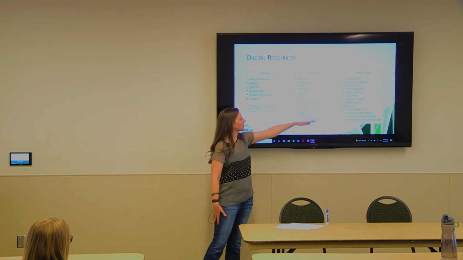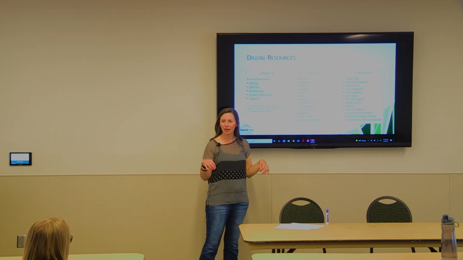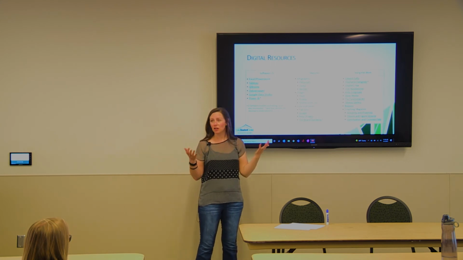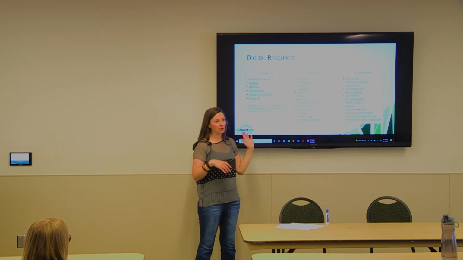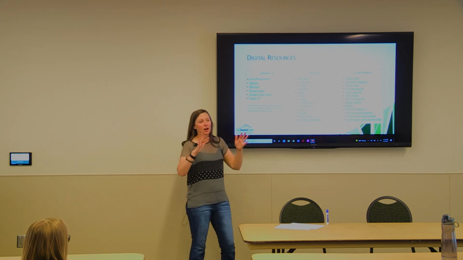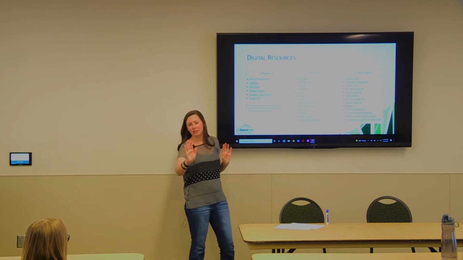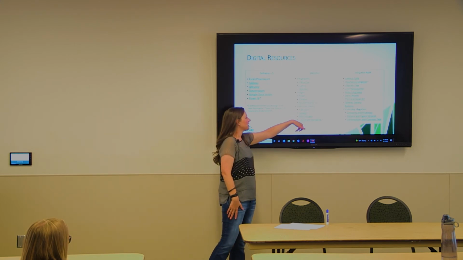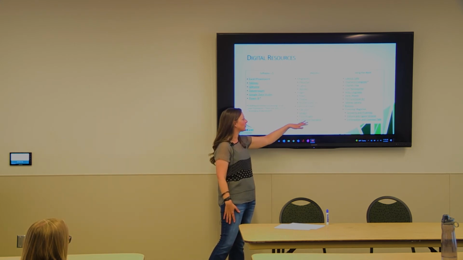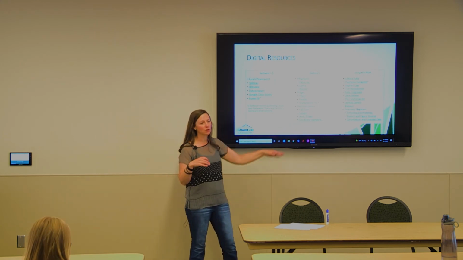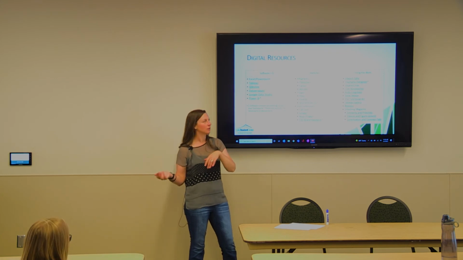Images you can find all over the place. CSU has a Shutterstock account that our professional photographers upload to. So you can get really high quality photos just by going to Shutterstock and entering CSU. Most of them are free, some of them not. But if you need a glorious picture of the front of the Student Center at sunset, that's your jam, okay? And then the last piece is the icons and glyphs. So a couple of different resources there, and I included our brand standards. There's a ton of things on the brand standards website, but also the icons that are in the templates PowerPoint.